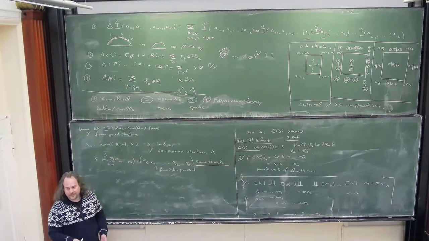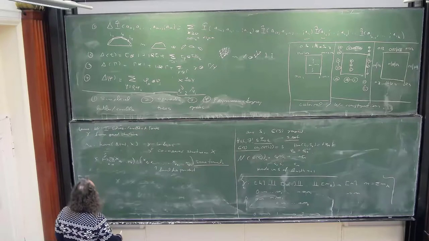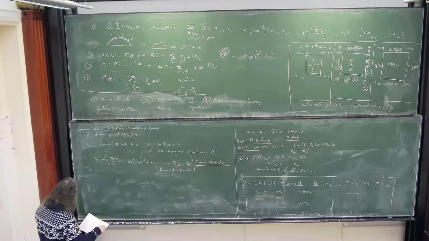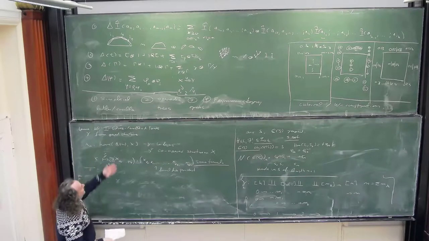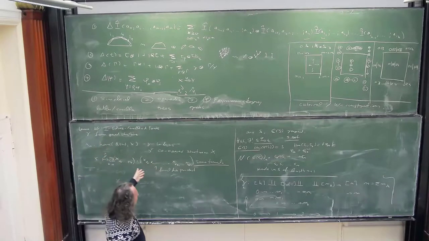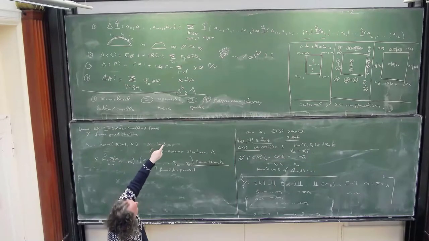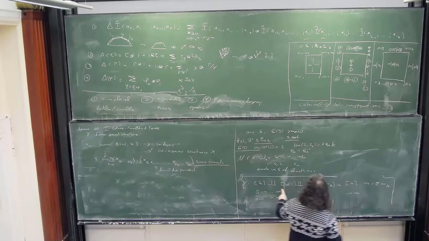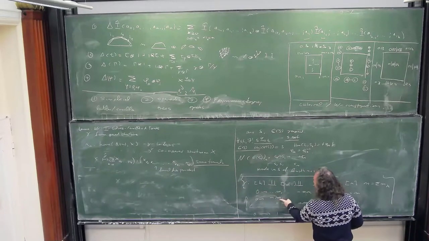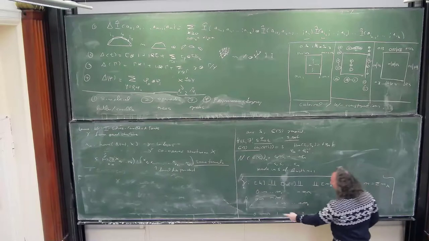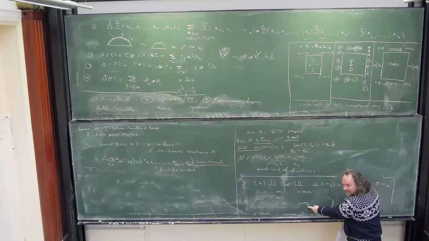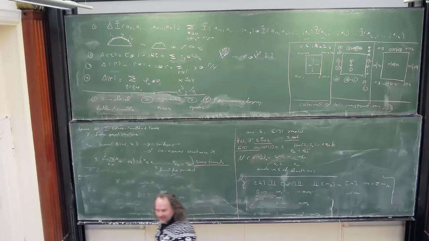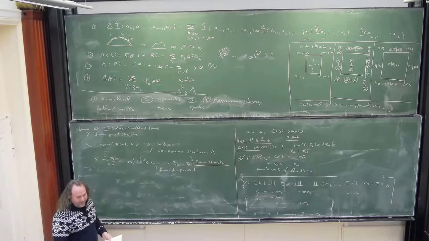Yes? It seems there's a mistake. So on the left, you keep track of the a's, but then on the right, you're supposed to put like x0, 1, 2, 3, and so on. No, that's correct. It's the same formula. There's nothing going on. It's I0 up to IK, and then the next one here, so that's the Greek K part. The M part is the one which goes from 0 to M1. The M2 part, which you read there, is the one which goes from 0 to M1 plus M2, and so on. So it's exactly the same. Okay?